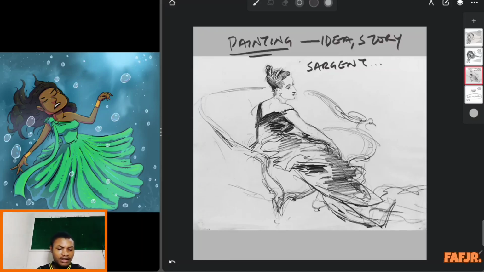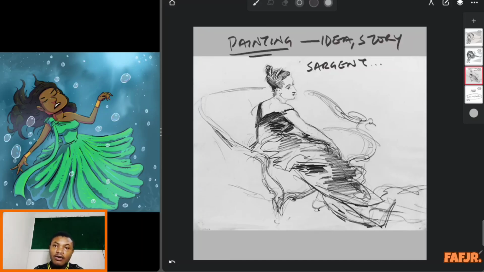This I think is one of his studies of Madame X, and you see how he lays the figure down on the chair, and he's not concerned about the details. He's more concerned about the story he's trying to tell.